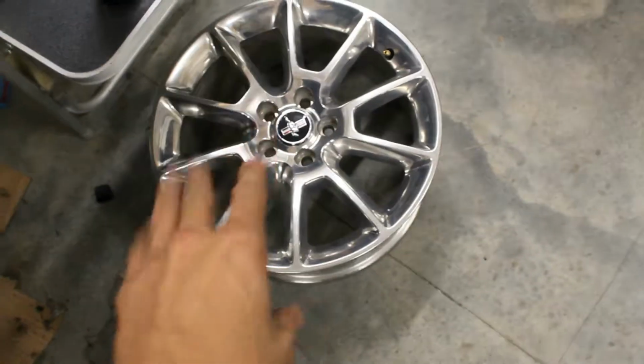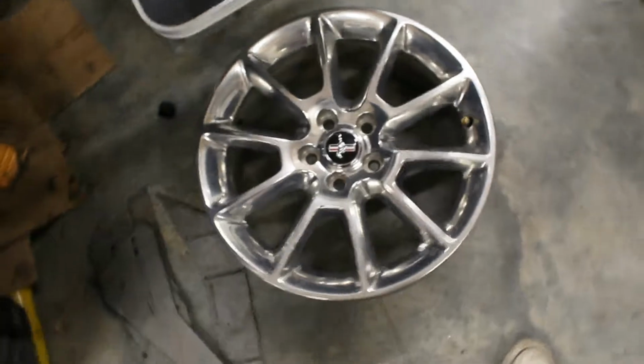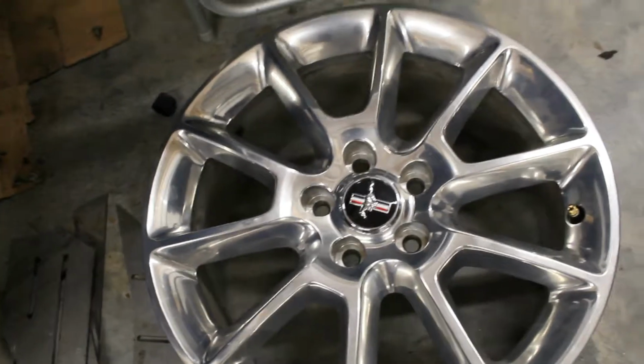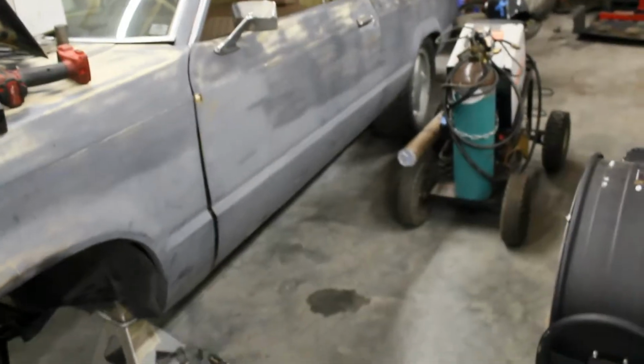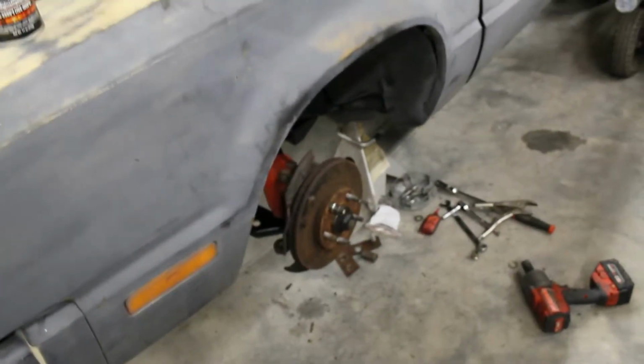This is just wheels that I've had hanging around for almost 4 years now. They're 18x8 Mustang wheels from a 2013 V6, I think. They're not my favorite, obviously, and I don't think they're anybody's favorite, but they'd be a nice street setup that you can put cheap tires on and not really have to worry about anything. No expensive drag radials or anything like that. So we'll see how they look.